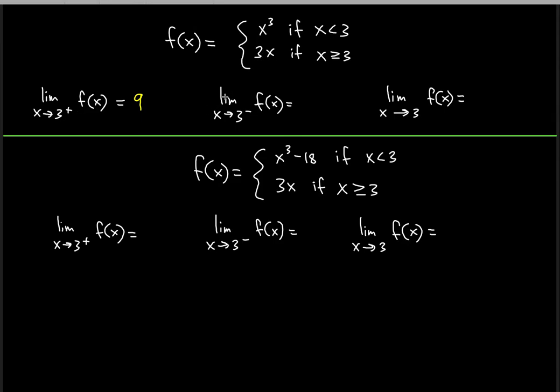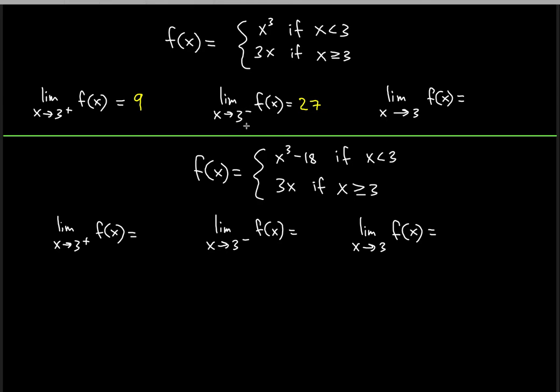Now here we need to find the left-sided limit because x approaches 3 from the left, meaning that we're going to be starting from the x values smaller than 3. Now smaller than 3 is going to be determined by this constraint, x is less than 3. Thus we need to use x to the third when we're trying to evaluate the limit. So we're going to be plugging in the target value for the x, 3, into this x. So 3 to the third is precisely 27. And this is the left-sided limit of the function as x approaches 3.